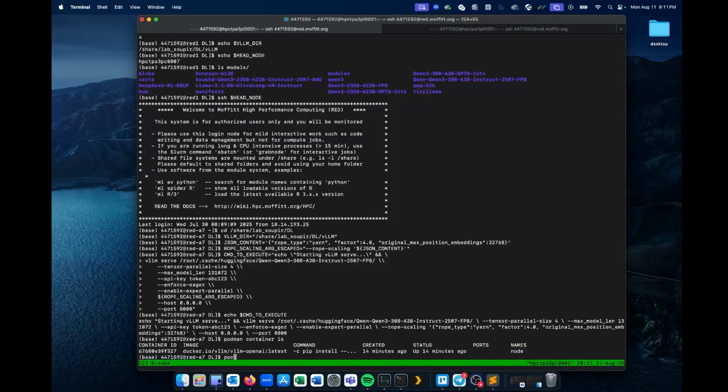So podman exec or execute on node. We want to do a bash command, so /bin/bash, and then see what command do we want to run. So we'll do quotes, and then the command to execute.